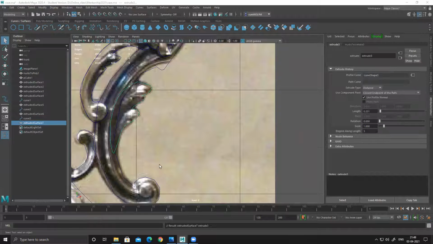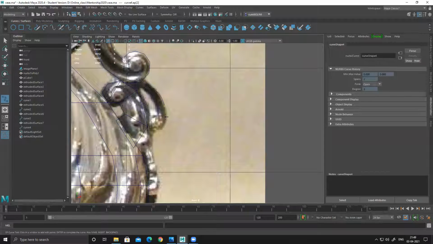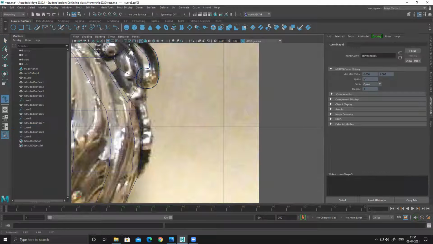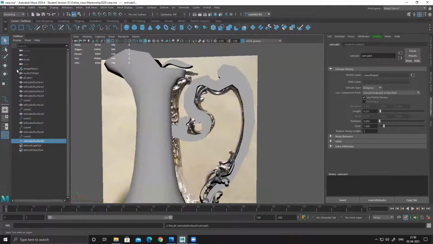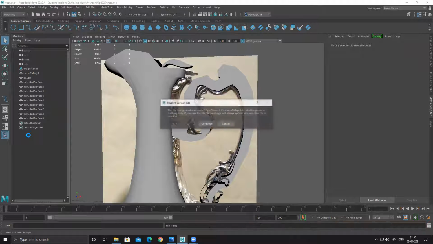Let's do two consecutively, all perfectly.